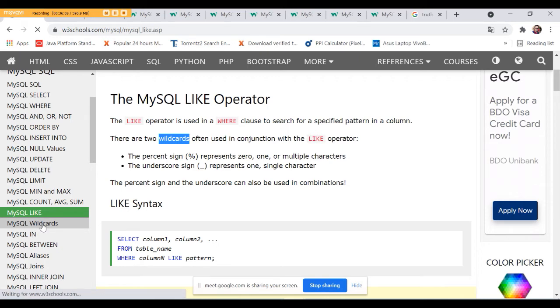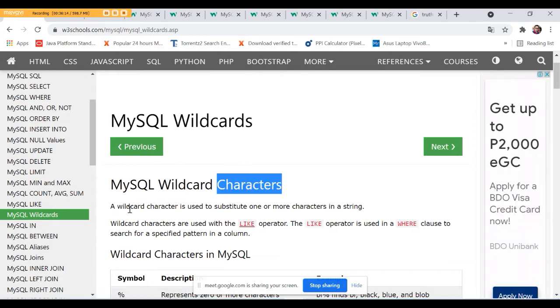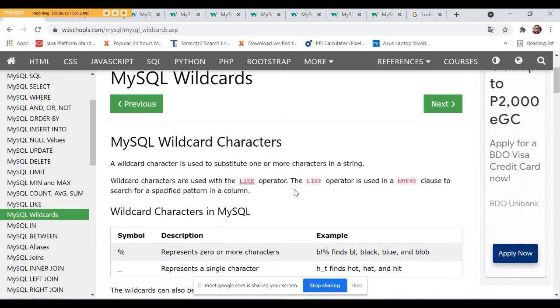Let's look at the wildcards. What are wildcards? So, MySQL wildcard characters. A wildcard character is used to substitute one or more characters in a string. So, wildcard characters are used in the LIKE operator, that's why they're there.